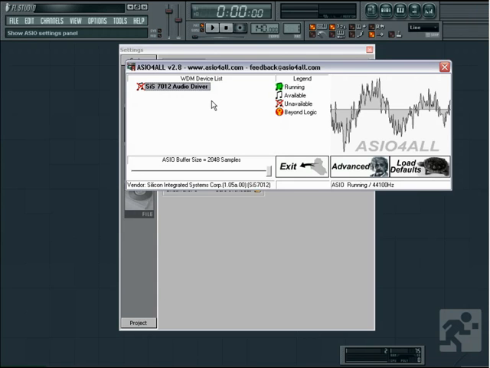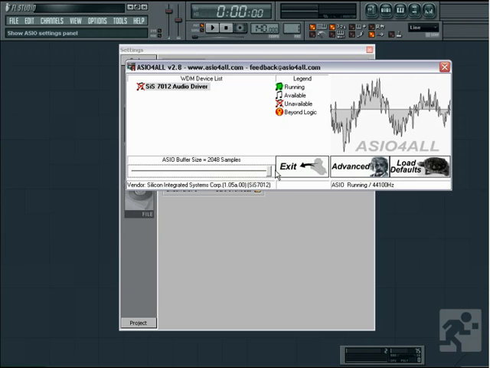The most important part of this panel, though, is the buffer length. The buffer length will determine latency and buffer underruns. A smaller buffer setting means less latency, but will push the sound card harder and introduce the possibility of buffer underruns, which basically means the sound card can't keep up with the audio, so the playback becomes staticky and glitchy.